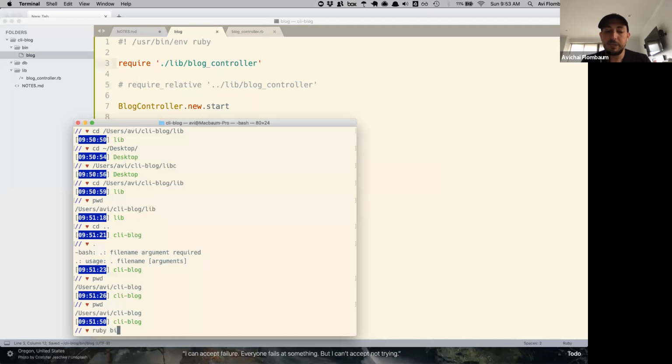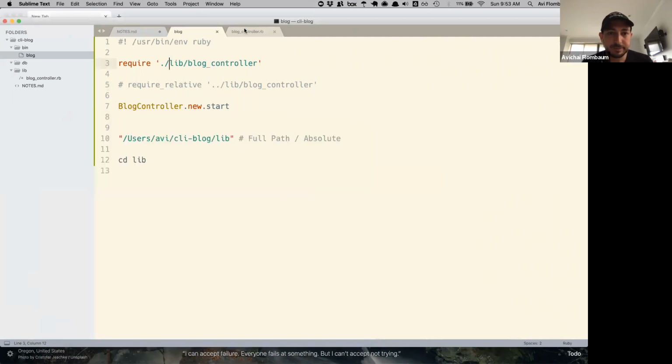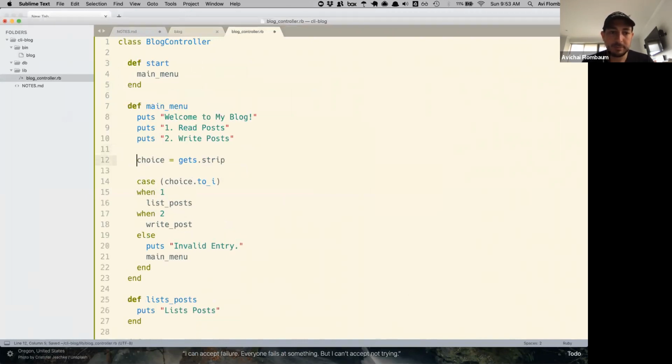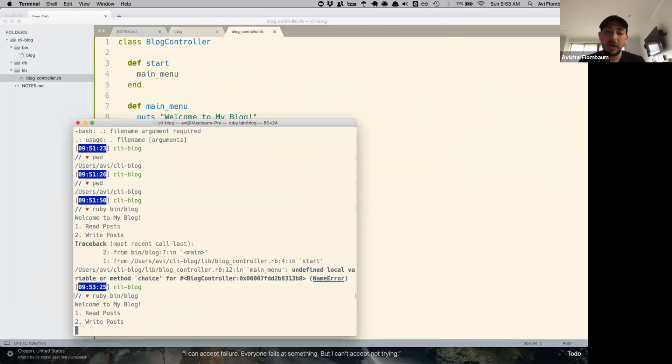If I say ruby bin blog, okay, I have a method, show, undefined local variable or method. Let me just fix that bug really quick. Okay, cool.